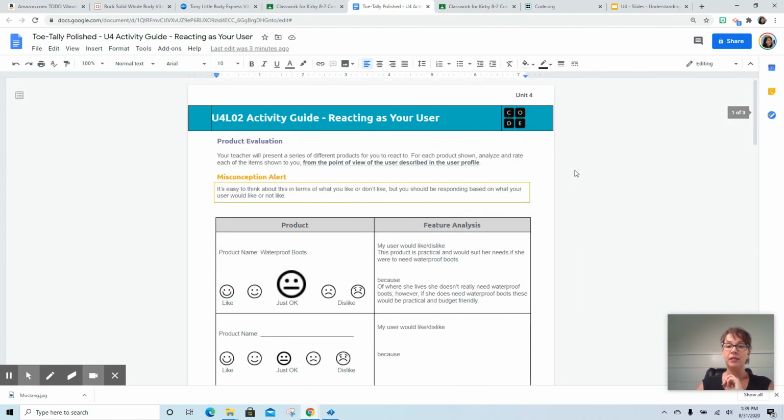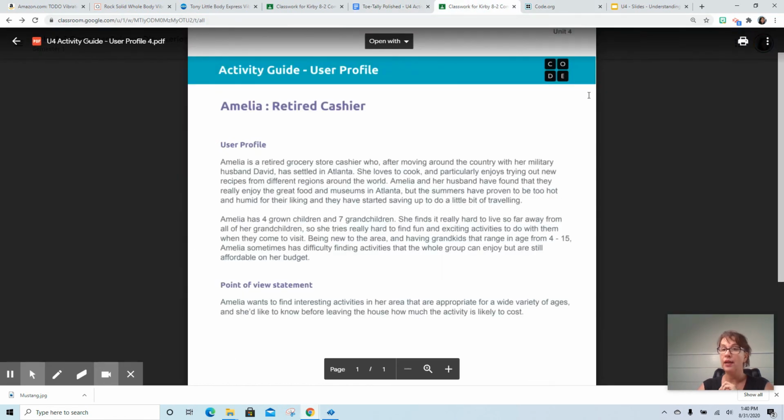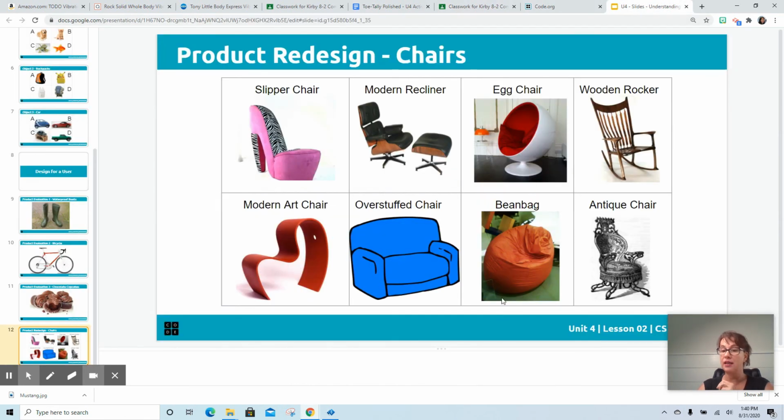But this assignment, I've told you to allot about 2 hours to complete because there is a lot of information that you need to cover. And as a reminder, you're going to need your activity sheet, you're going to need your user profile, and you're going to need the slide deck in order to complete this.